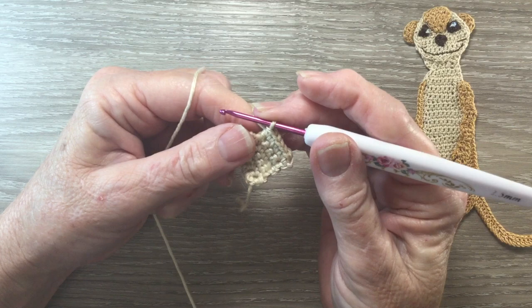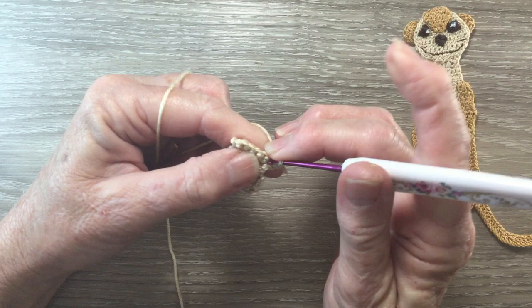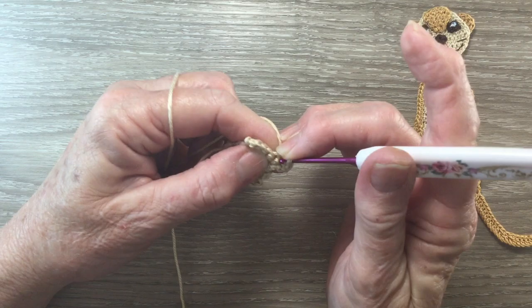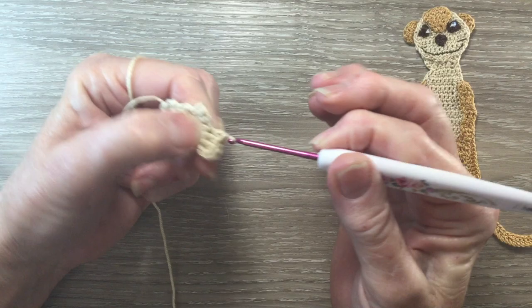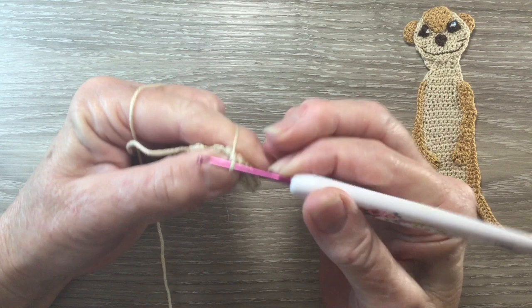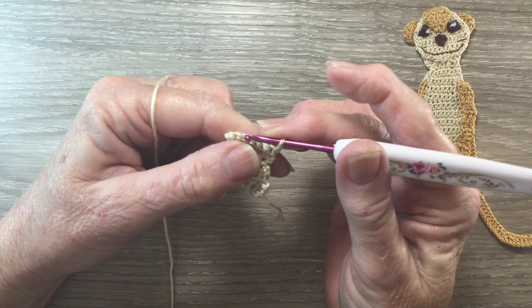For row 7, we start with one chain and turn. We work two single crochet into the first stitch and then one single crochet into each stitch to the end. We'll have 7 stitches. For row 8, we start with one chain and turn and work one single crochet into each of our 7 stitches.